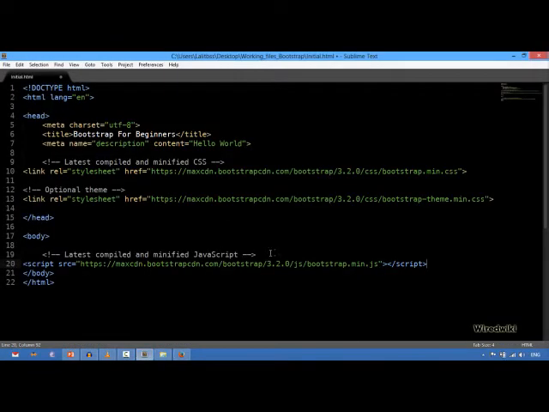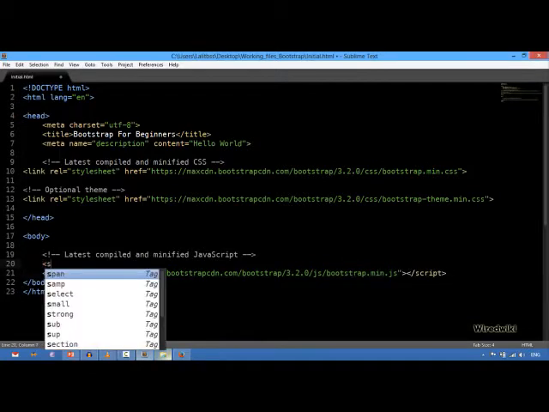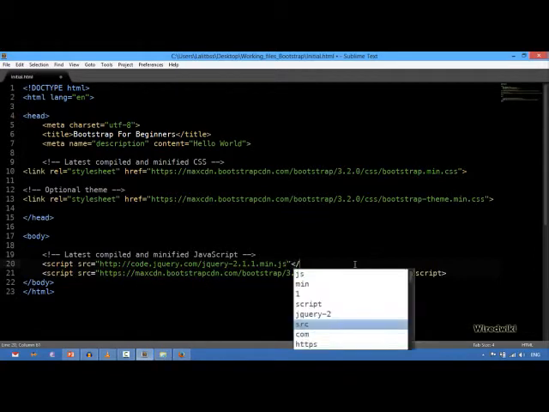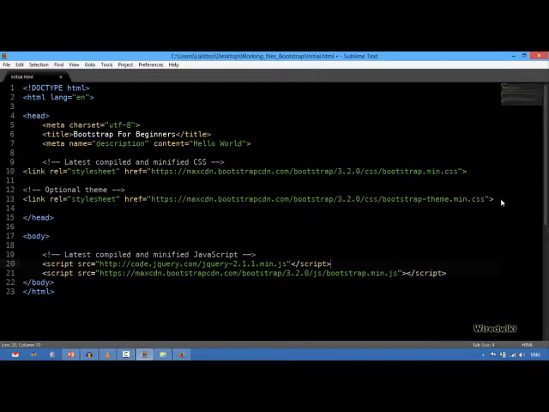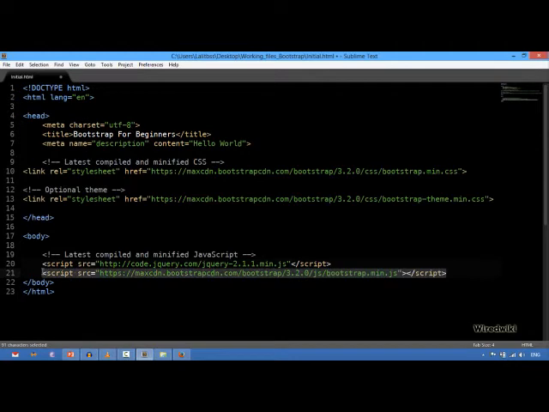So I'm going to go to my body section, and as you can see where we pasted this, I'm going to add a tab. And before this bootstrap.min.js, we are going to create a script with a source and paste that link inside this. And I'm going to close it. So as you can see, I have copied the first two links inside the head section and the third link inside the body section, and I have this jQuery in a script tag. Script tag is basically the tag used for adding JavaScript and jQuery. So I have this jQuery link.